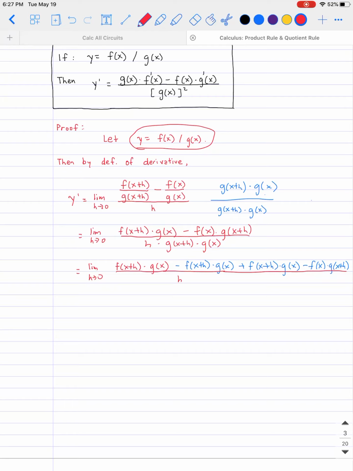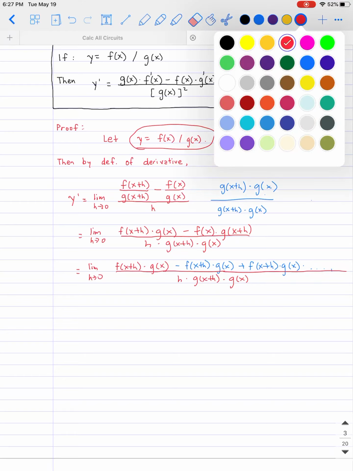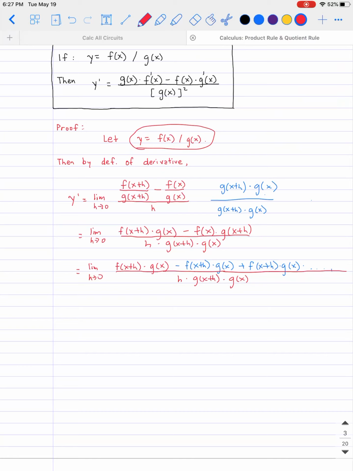so I'll go ahead and change that part in a little bit. So here's h, here's g of x plus h, and then here is g of x. So let me erase a little bit over here on the right because that's not what I added, and I want to make sure everything is color coordinated because a little part of me is a little OCD, unfortunately. So let's put that in red. So the red is supposed to be minus f of x times g of x plus h. Okay.